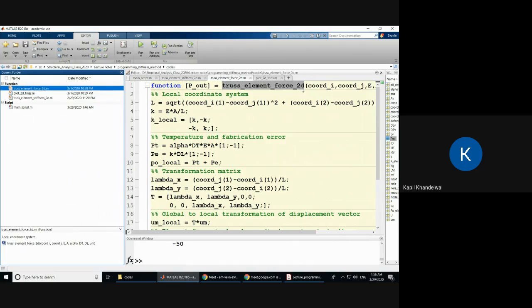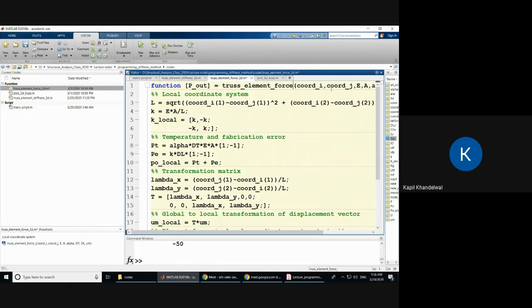If I don't match it, let me change it a little bit here. You can see that Matlab highlights it. Matlab is trying to say, okay, use the same name. So I can say fix it here, and it goes back to the original name. So make sure that you keep the same name. It's a good practice.